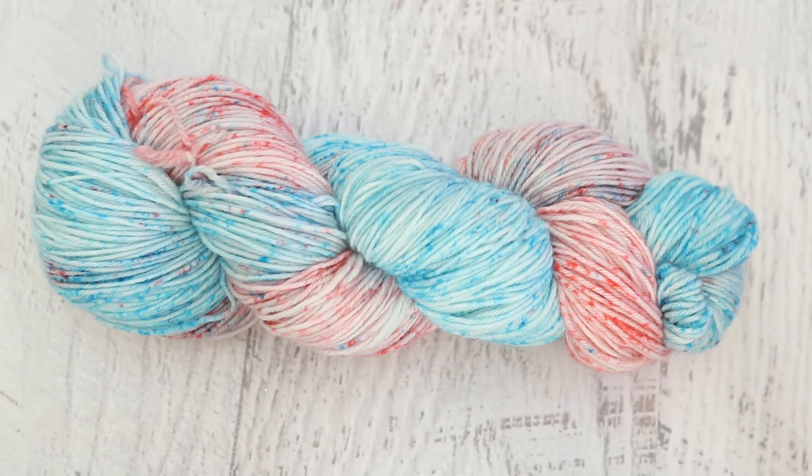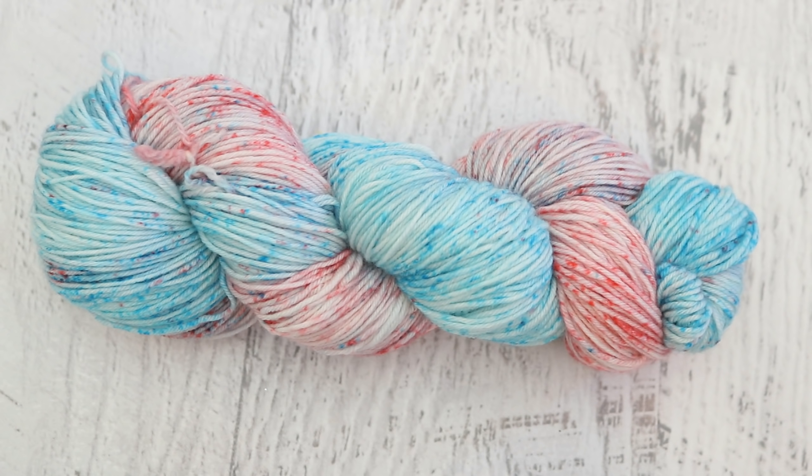Food coloring is less lightfast than commercial acid dyes, though some commercial colors aren't super lightfast either. I do have some videos where I show items I knit years ago and how they still have vibrant color, but also how wet yarn in direct sunlight can fade in a matter of hours. So I recommend: don't leave items dyed with food coloring in direct sunlight, especially when wet. But normal wear of a winter hat or something can be really, really great. I wouldn't keep dyeing yarn with food coloring if I didn't use and wear items that I dyed for long periods of time and still have beautiful vibrant colors.